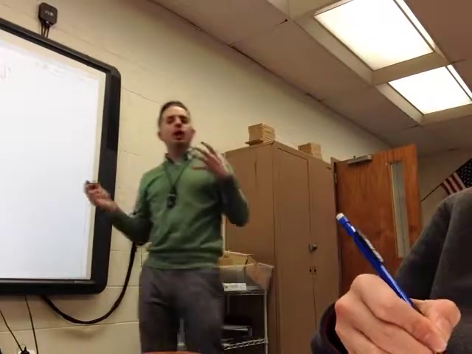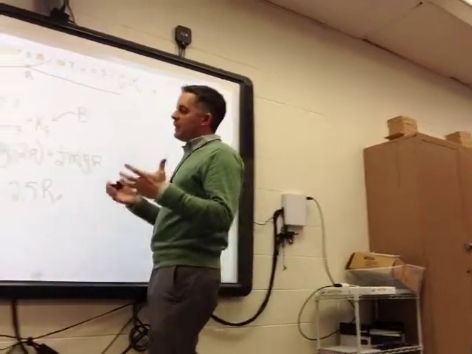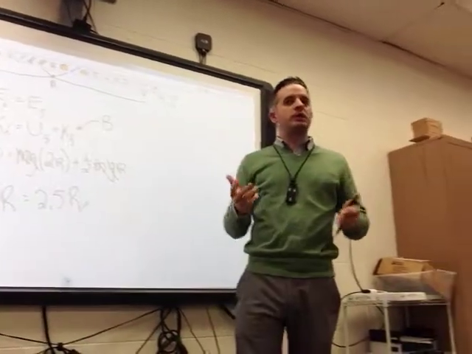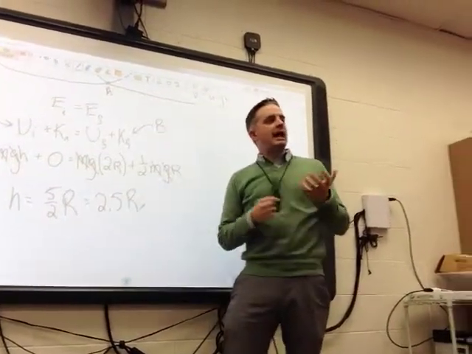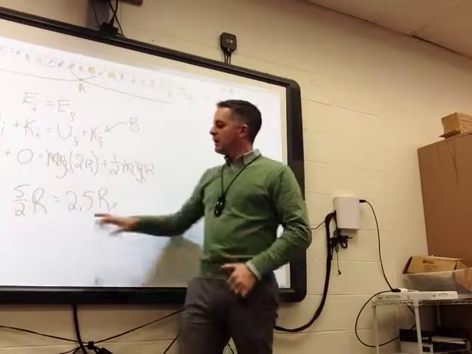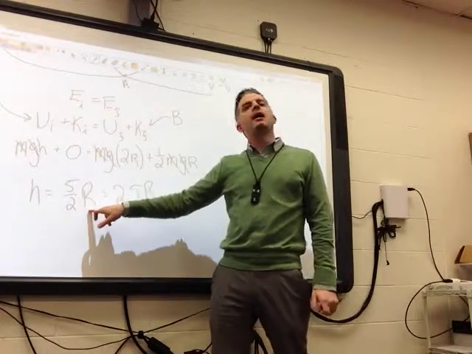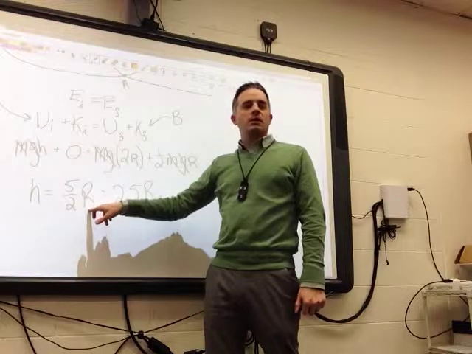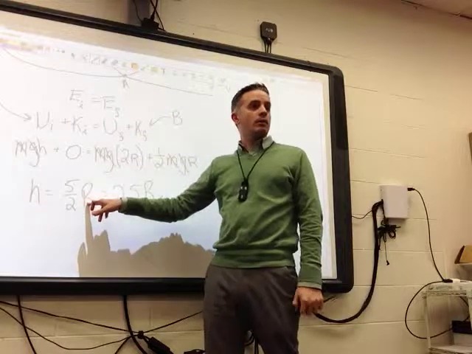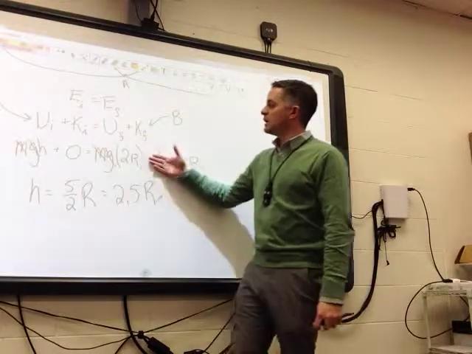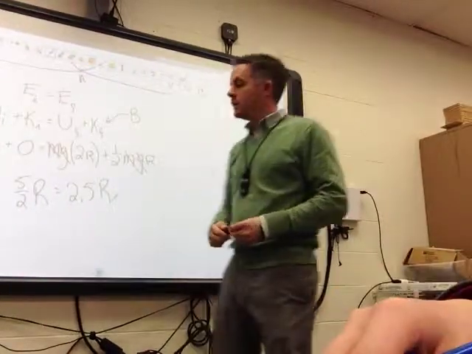If you're a roller coaster designer, that's your ambition in life, to design roller coasters. One thing you need to keep in mind is the law of conservation of energy, and the fact that if I'm going to have a loop-de-loop in there, I need to have a starting hill equal to 2.5 times the radius of my loop-de-loop. So that's how high I need to start. Now, we may have been able to do this with kinematics and circular motion, but it would have been a lot harder and a lot longer. With conservation of energy, essentially we did it in 2 lines. So conservation of energy, again, is very, very powerful.